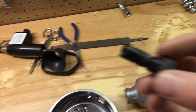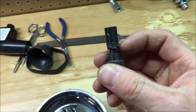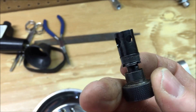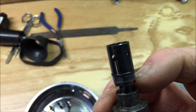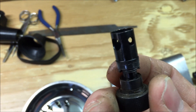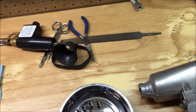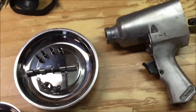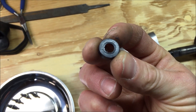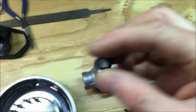Another thing I noticed was the holes in the adjustment for the speed — they're really tiny. I don't know how you'd even get the thing to spin at all with that little hole. I'm going to drill those out and make them all larger, particularly the big one, because ultimately you want the thing to take stuff off that's really tight. I'll drill all those out to some extent. Also, this washer will have to be punched out a little bit — you can see the washer kind of overlaps the hole going into the gun, so that's causing restriction there as well.